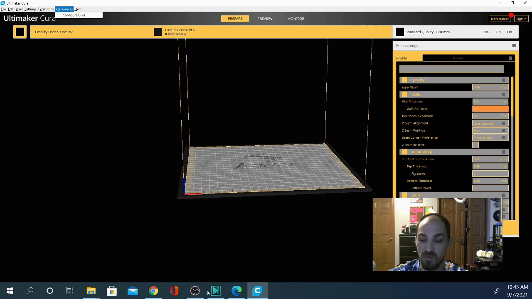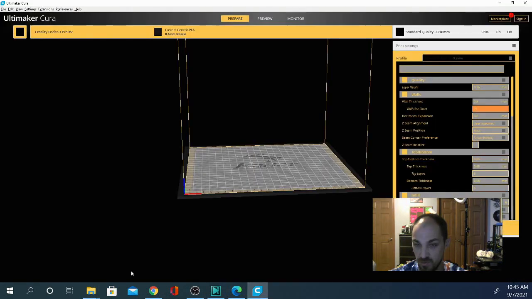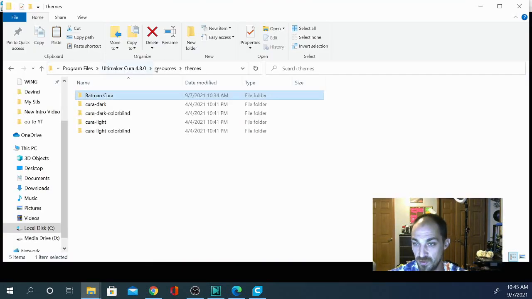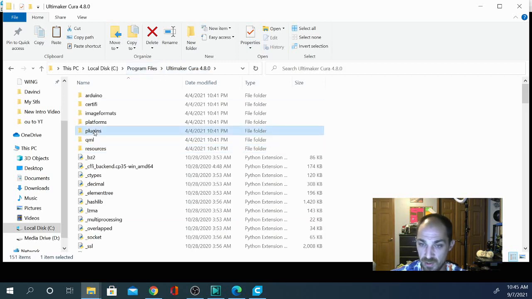But I did want to point out that there are several other things in these folders here. So let's go to the themes folder. And this is in my 4.8 folder. There's lots of stuff you can copy. In fact, a lot of times there are things in here, meshes, that's going to be build plate models. Some of those I'll take with. Definitions, bundles, of course, your extensions are going to be, I think, one folder back. Yes, plugins right here. So, yeah, you can copy and paste any of this stuff.